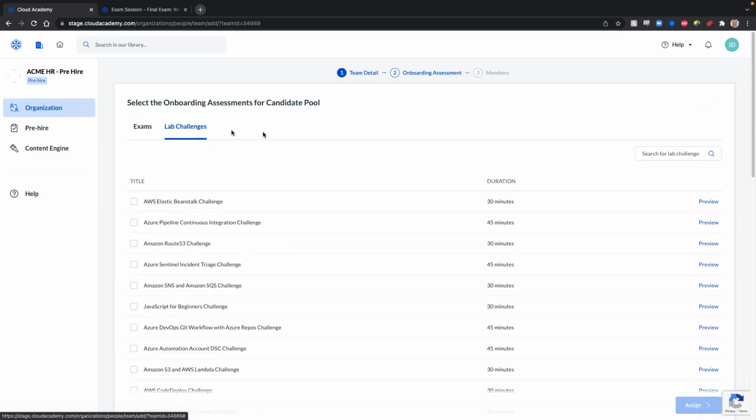In addition to that, one of the things that sets us apart is going to be our lab challenges. Now, Cloud Academy offers a variety of labs. It's very important to note, we offer guided labs as you're learning. This will include screenshots and detailed instructions on how to complete various tasks. What makes this a lab challenge is that this is a completely unguided environment. We are either asking the end user to get from A to Z successfully with no help, or we're presenting them with a problem which requires them to troubleshoot. In either case, to be clear, they're going to be leveraging Cloud Academy credentials to access a real environment. This is what we mean by that true test of practitioner level skills.